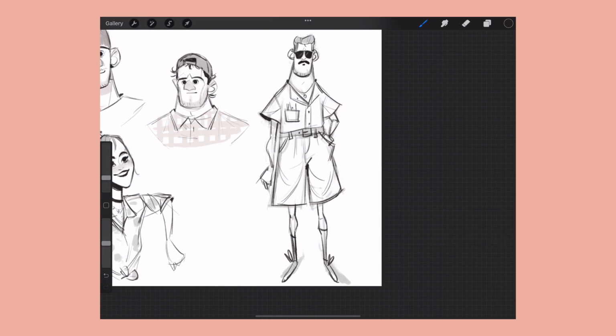Again, this is something that I think about constantly whenever I'm drawing, the proportions of things and how I can just play around with them. So if I see that the shirt is a little bit shorter than the pants, I will make it even shorter and I will make the pants even longer. I know I'm repeating myself here, but this is just what's happening inside my head when I'm drawing.